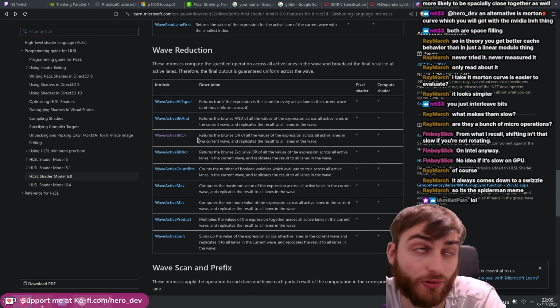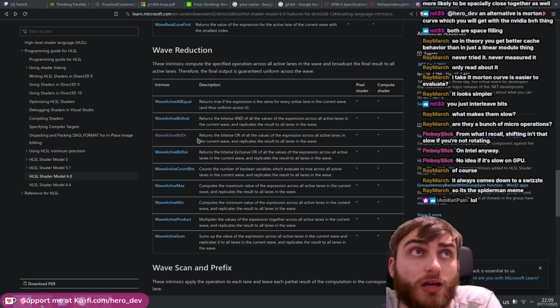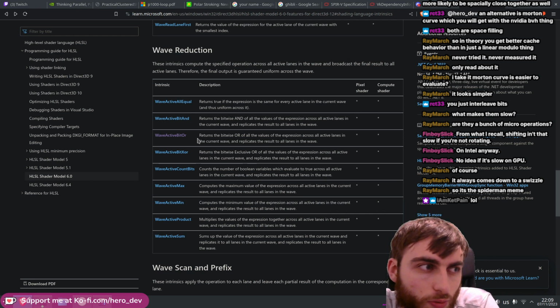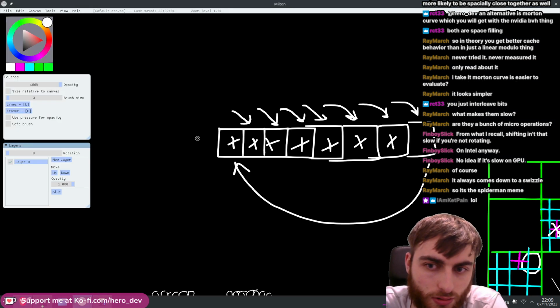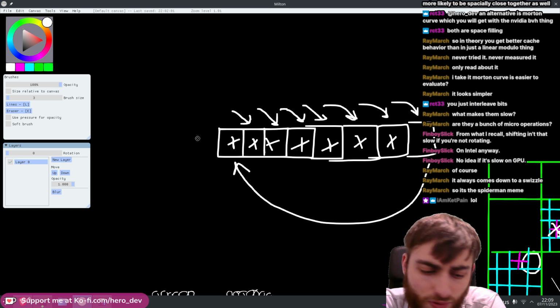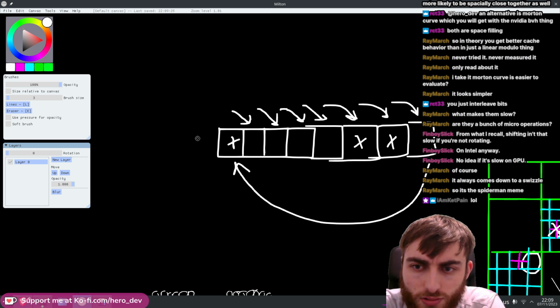Yes, you'd have to iterate effectively the wave size divided by 2. We gathered it just does 2 at a time. No, that's not right, surely. That's not right, is it?